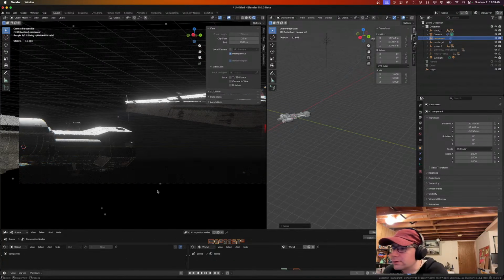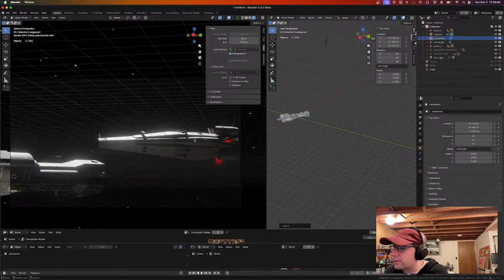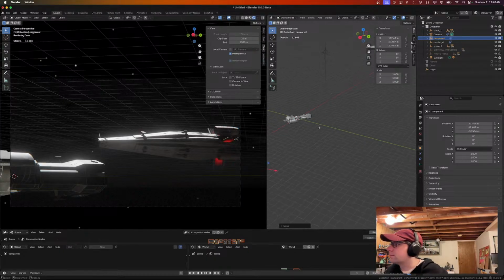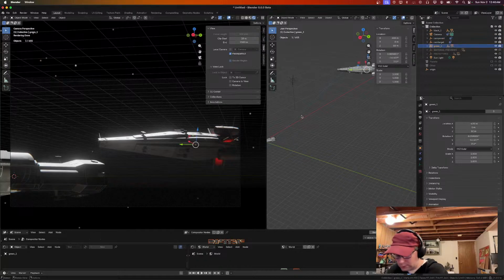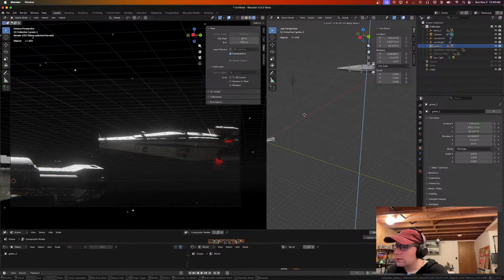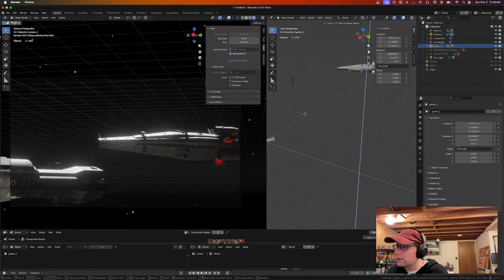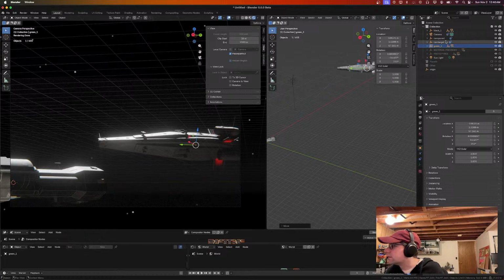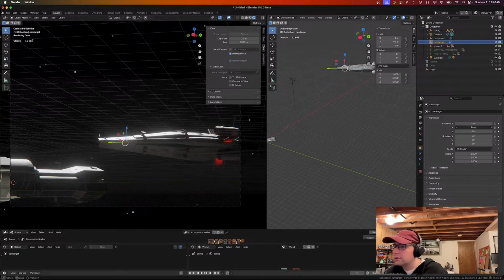Now this is starting to look like what I was picturing, but this ship needs to be higher and more completely in the frame. So let's try to get that now. Yeah. And yeah, we're probably gonna have to adjust that cam target's position. We want it to be back farther, right?